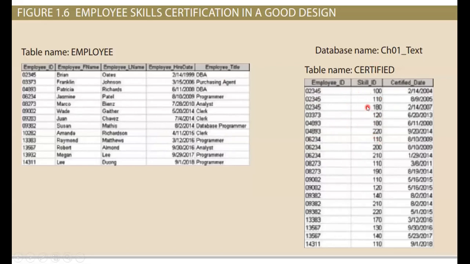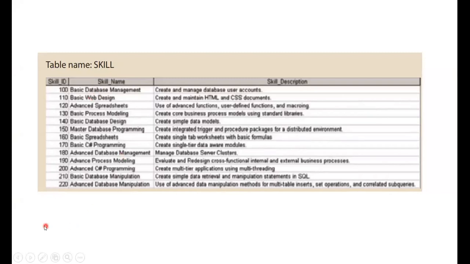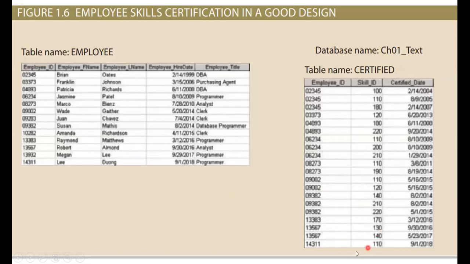Okay. So in this table, we can easily add the skill. Here, we can add the new skill and then just modify this. Or we can add the skill ID and modify the table, which is enough. Okay. So this is a good design. The earlier one is a very poor design. There are empty fields and a large amount of data in one table. So when it comes to database design, you have to focus on these steps. Okay.